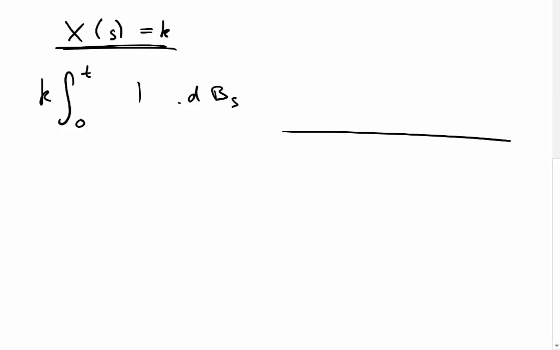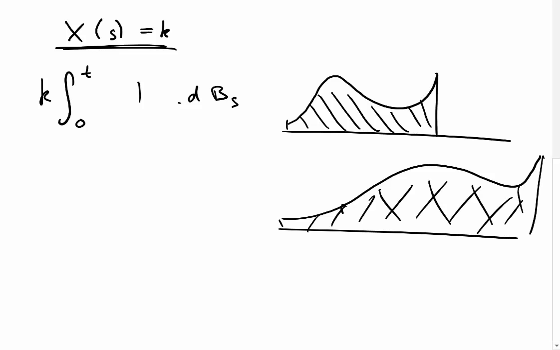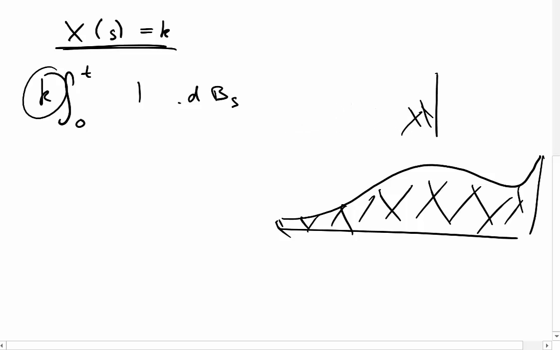Let me just try and show you properly. Say I've got a function that looks like that, and I find that area. Then I stretch it by some factor of k, in other words I make it a bit longer, and I end up with that. Well, that area is just going to be stretched as well. So I can just find the area under this function and then multiply it by k, because I'm still going to get the same thing. Hopefully I've made that clear.